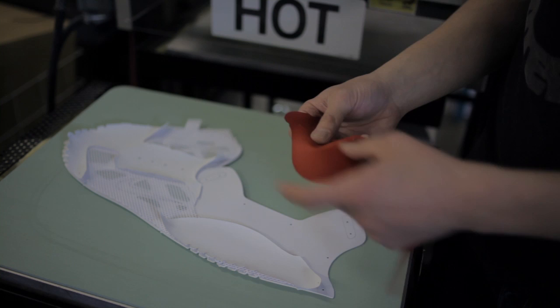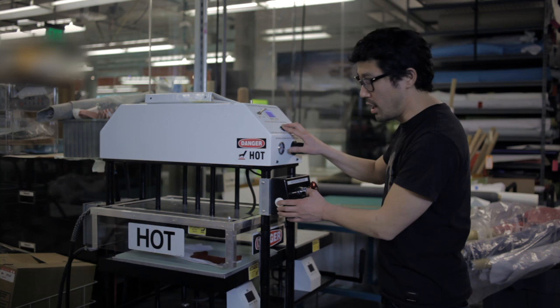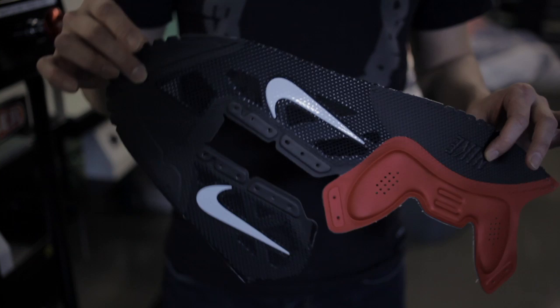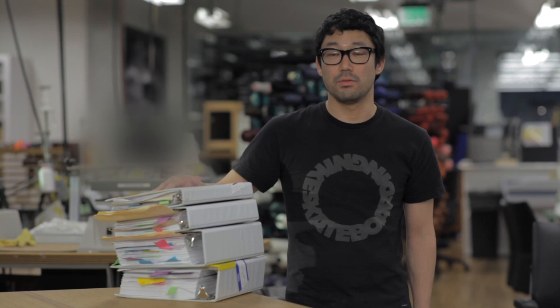We're in the sample room in the innovation kitchen. When the three layers are all properly placed, we put it into a special heat press and use a lot of heat and a lot of pressure, and what you get is a unibody composite that takes the three layers and turns them into one single continuous piece. It took us about two years to figure out the right balance of heat and pressure to actually make this process possible. The shoe is a one-piece construction where the upper is welded closed and then attached to the midsole unit. We spent a lot of energy capturing what we learned so we can pass it on to other designers in the kitchen who work on other sports.